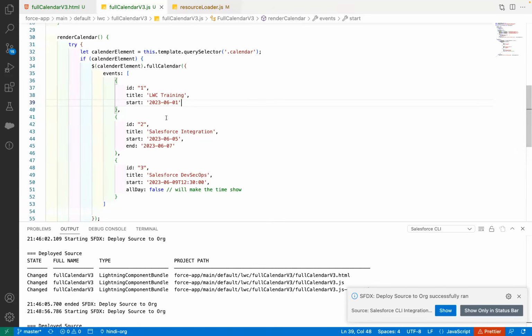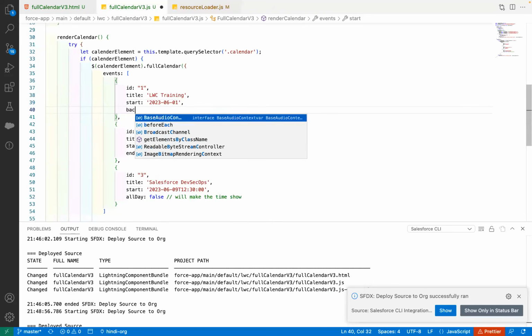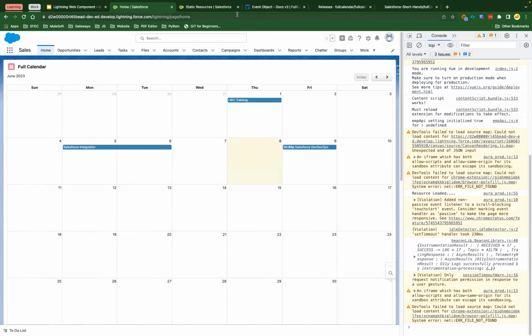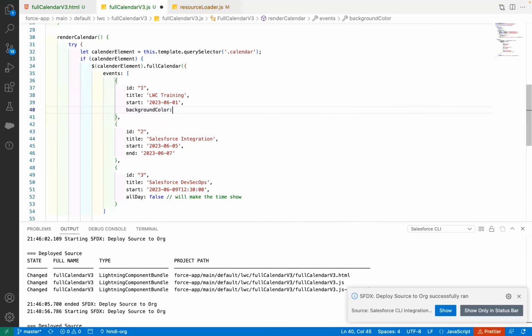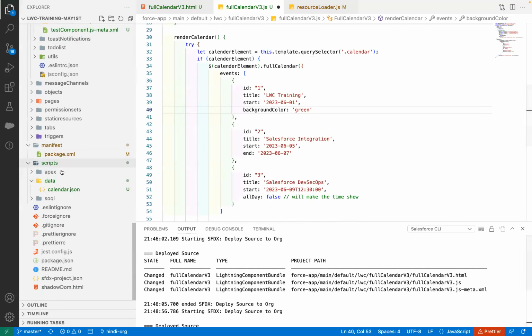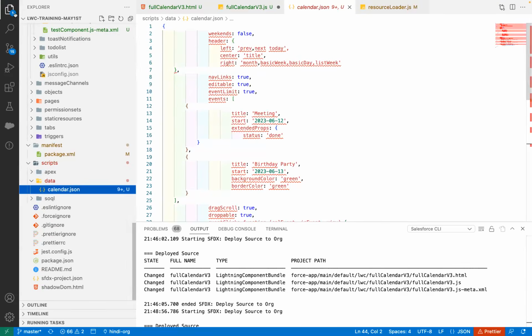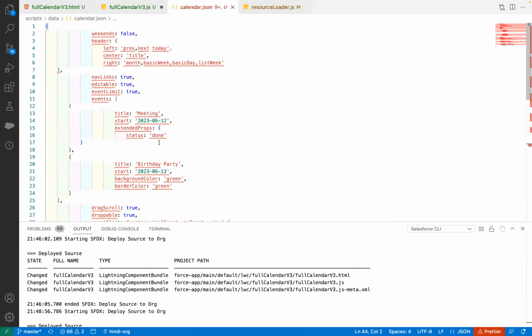And let me play around with this. Let's say I'm going to say background color here. I'm just trying to have some CSS here. So I'll say background color and maybe green. I basically have a file, so I'm going to use the background color and all there from my file itself. So it's background color and border color.